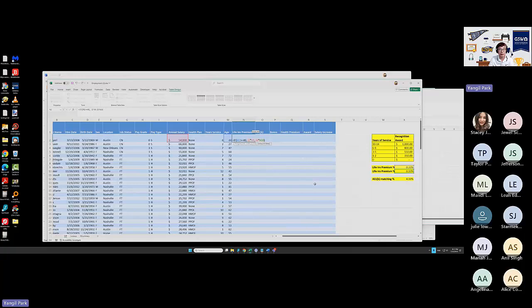Is it J2 times X9, comma, J2 times X10? Is this correct for the rest of the column? The hint is absolute cell reference.